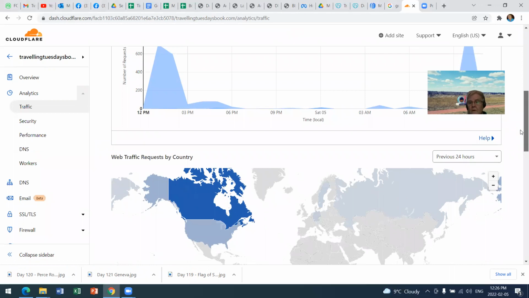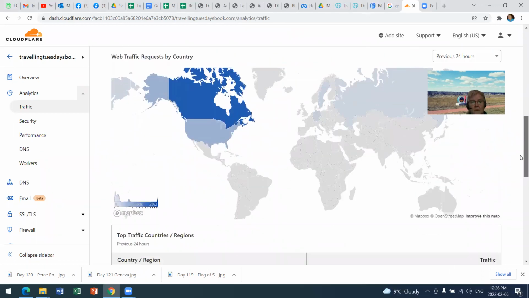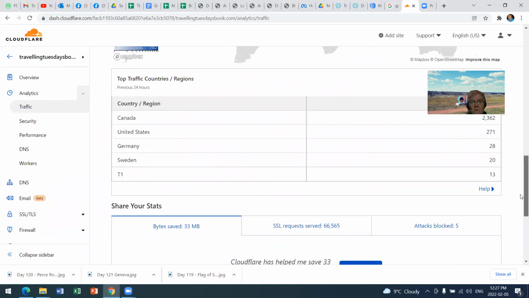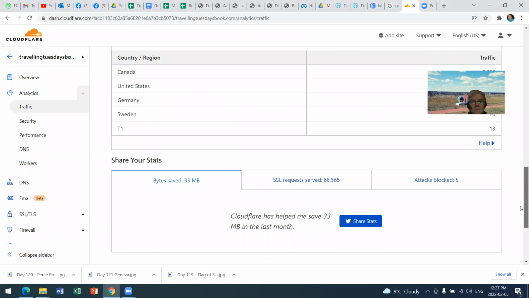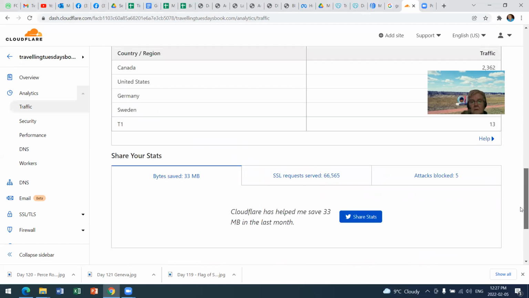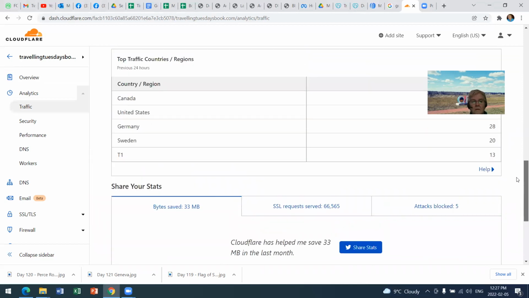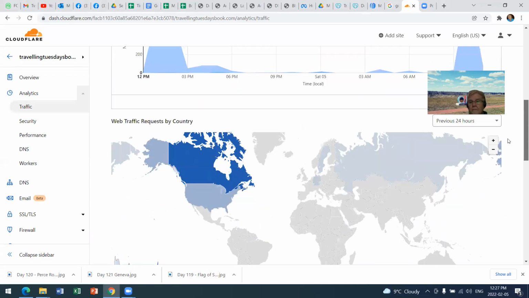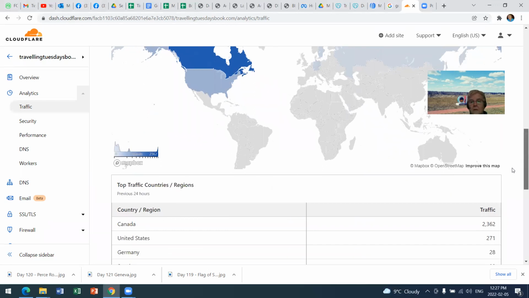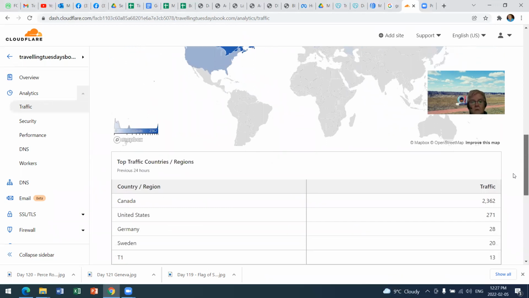Web traffic requests. All from Canada, but they were unique visitors. I don't understand what all this means, but looks good. Attacks blocked. What's MB? Germany, Sweden.